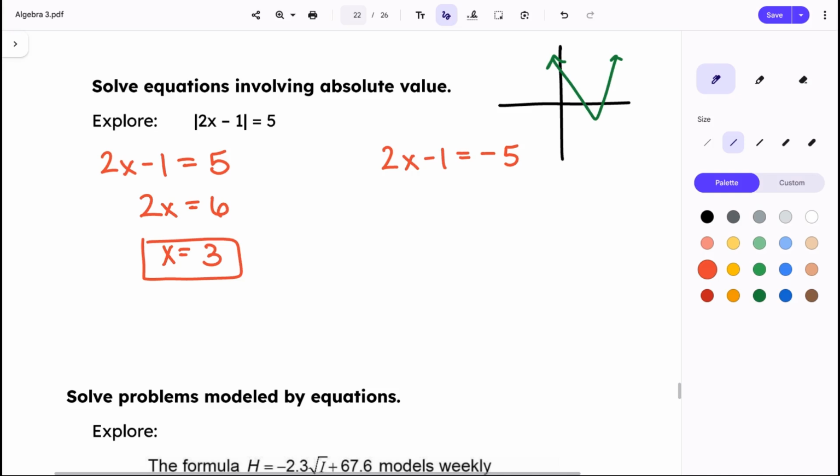Still add 1. The solving really does not look any different. It's just your number is going to be different over here. Because when I add 1 to a -5, I get -4. And then what? And we get -2. So absolute value equation should have two answers to them. Similar to like a quadratic has two answers. Questions on that? How to set up those absolute value ones? Make sure you do both sides. That's probably the one mistake I see is kids will do one side, but they'll forget to do the other one. So make sure you're thinking about setting up two equations.